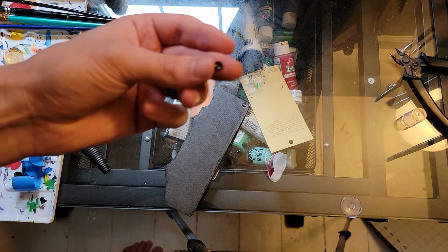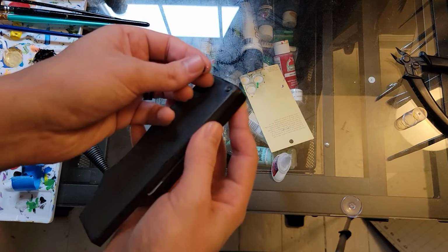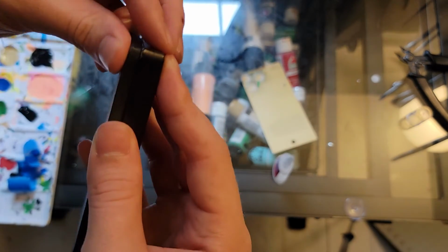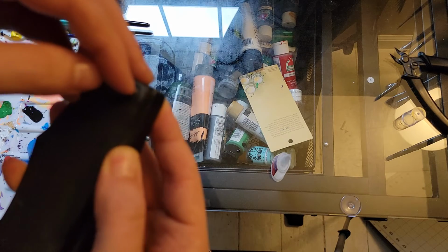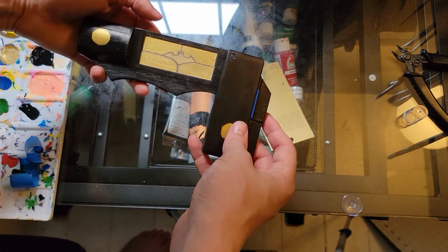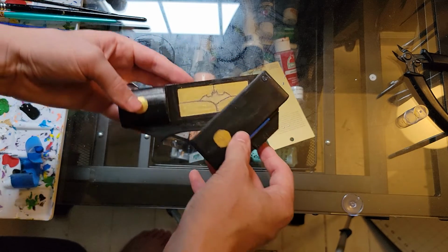And then you just very carefully line it up with the pin, making sure that you try not to get it into the rest of the prop. And there you go. So now that it's in there, it'll open up and close super easily. It'll stay together. And that's pretty much it.